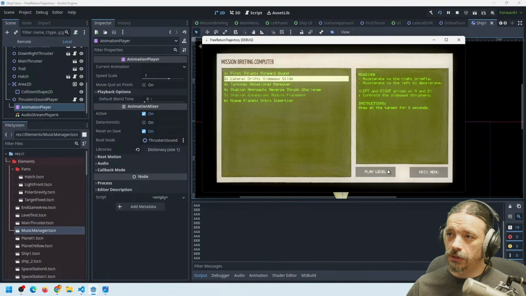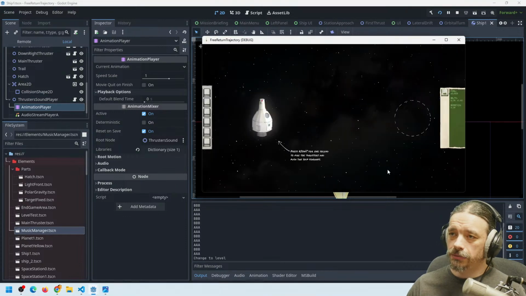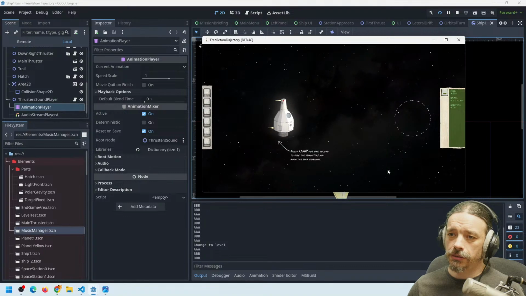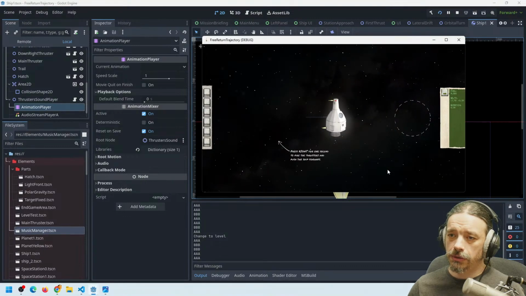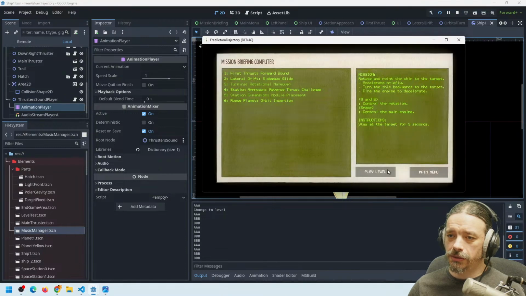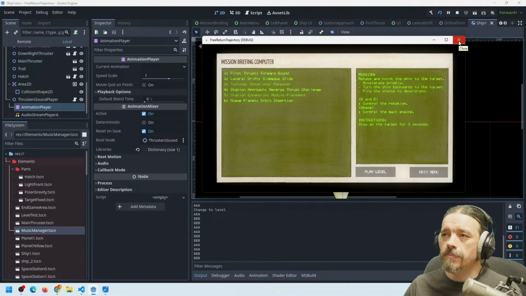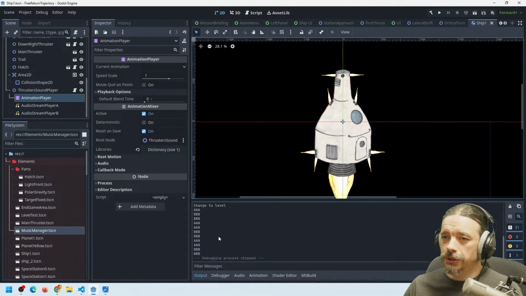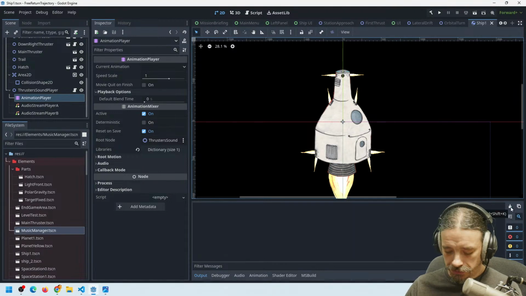No more fuel. Play level again. Wrong level, whatever. A, B. A, B, B. A, B, B. Okay, it's not yet clean, but it's kind of working. Let's clear.